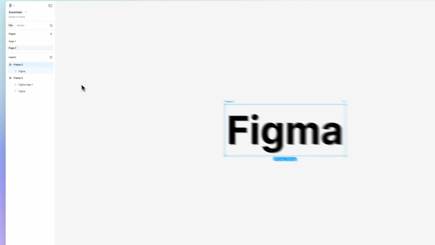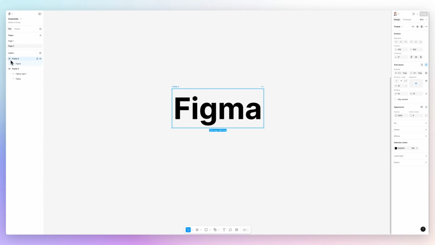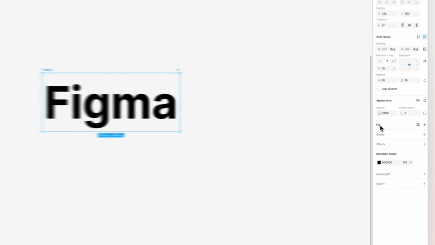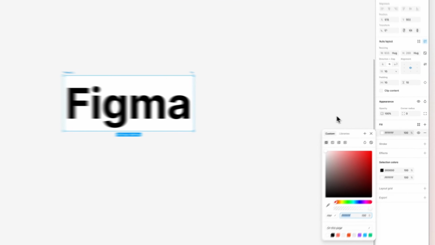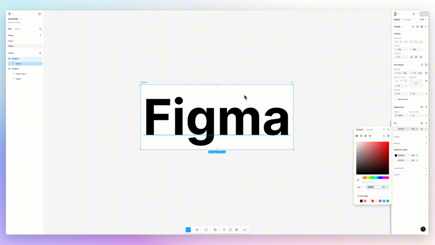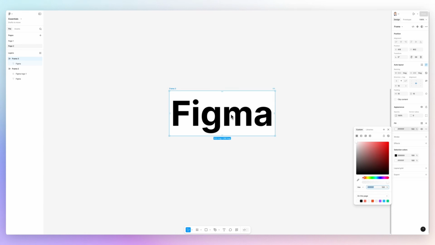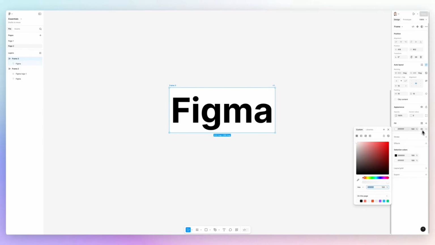Now, the moment that you create an auto layout, you're going to have this icon in the layers panel, which is going to change based on the auto layout positioning and alignment options, which we're going to explore in just a moment. Now we're going to add a fill so that you can better understand and visualize what's happening, because essentially auto layout is going to create this boundary box, which is then going to enable us to align and position the elements inside of it in a very easy and efficient way.